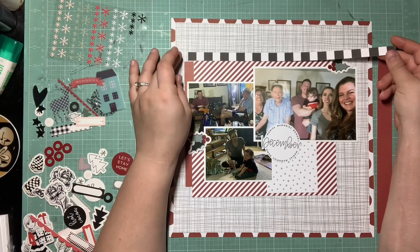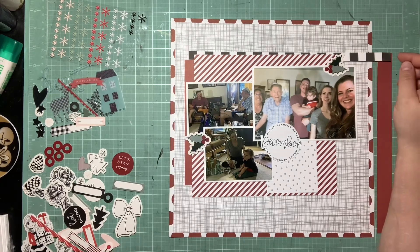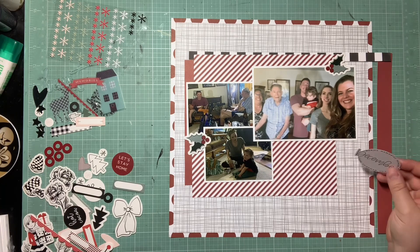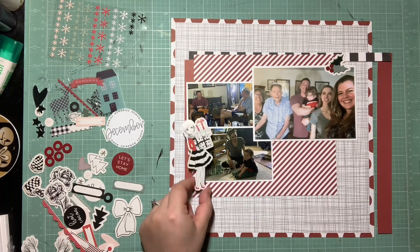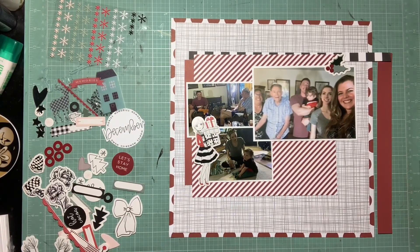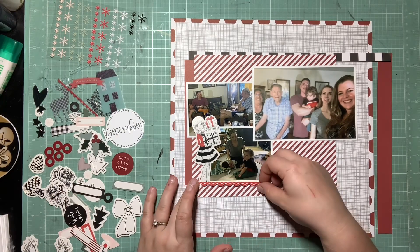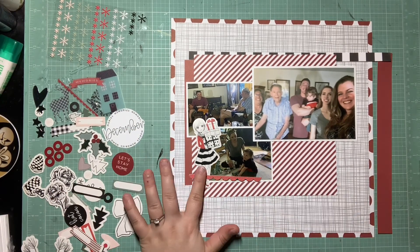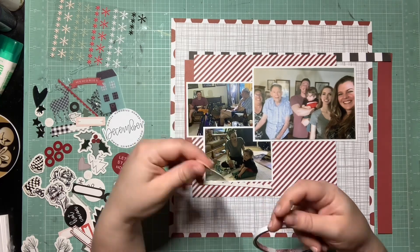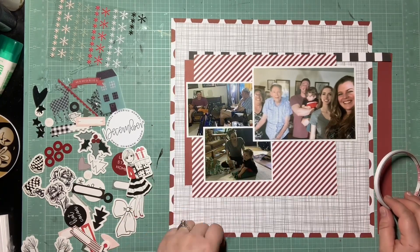I did have this branding strip that is the red and black stripe, and I thought that would be really cool to introduce because the pin was so bold with the black and white elements. So I think maybe that could be a cool element to have at the top there. But here's Joy — I think she looks so cute. She sits so well right there next to that smaller photo. I figured I'd pair her with this little scallop detail, and I think that looks so cute. So I definitely want her on here now.